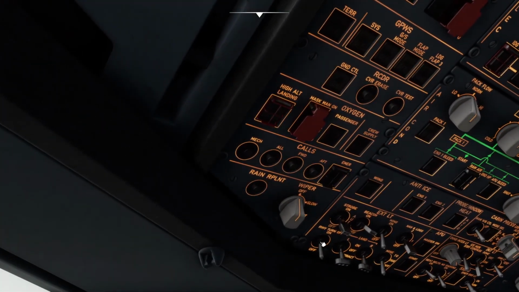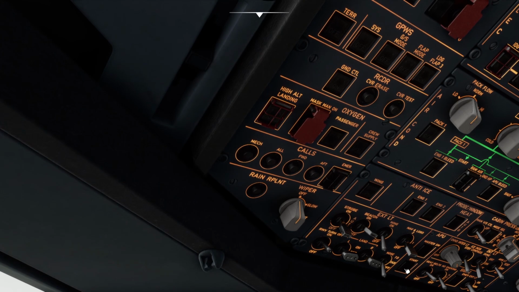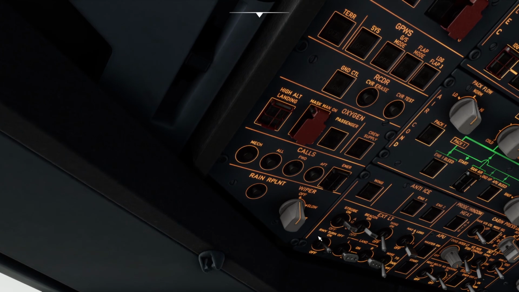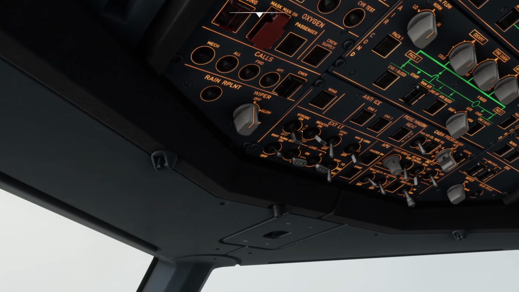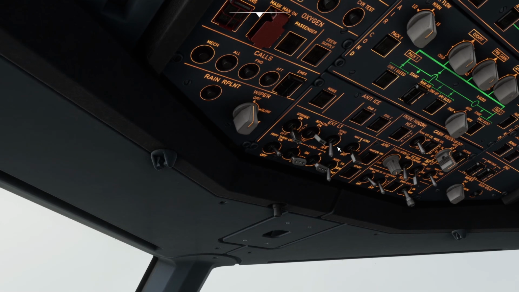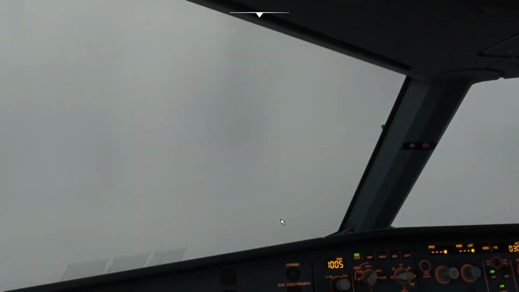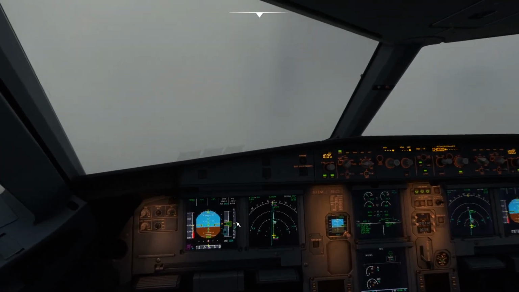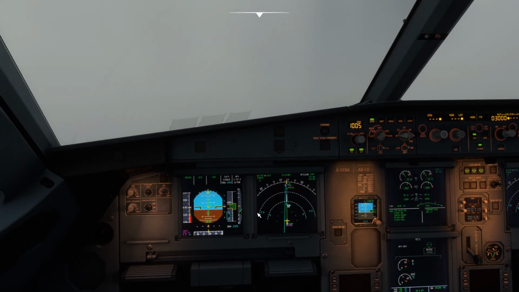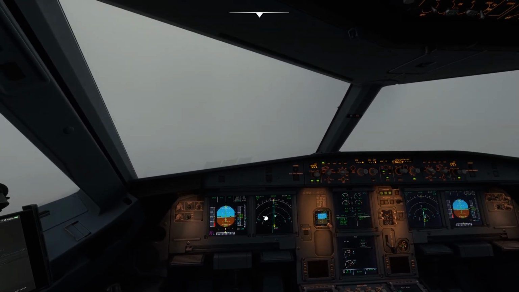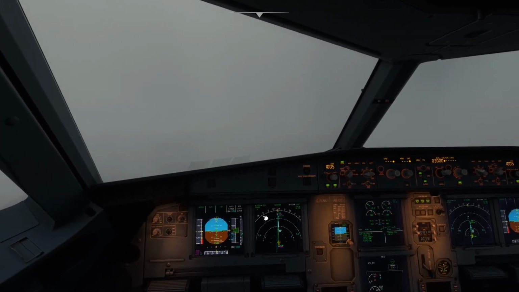Let's turn on the lights because it's dark. Strobe was set to auto. Let's leave it there, and let's turn on the wing lights, and let's set to taxi. Now the speed is also in control, and the runway is coming. If my landing is not really good, kindly excuse me for that.